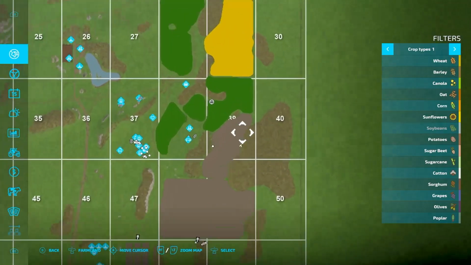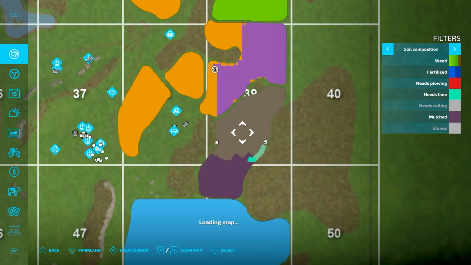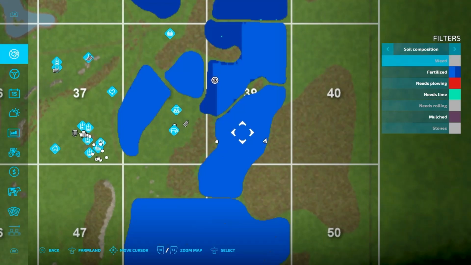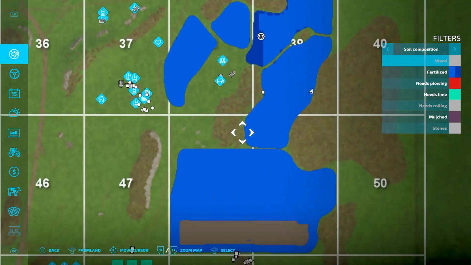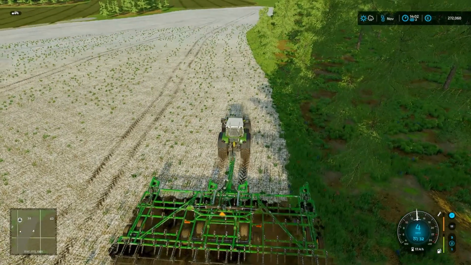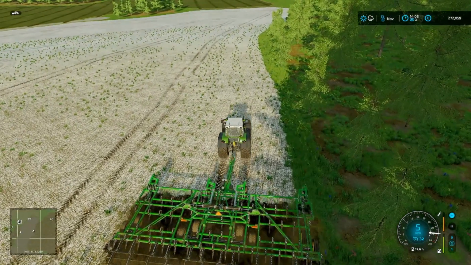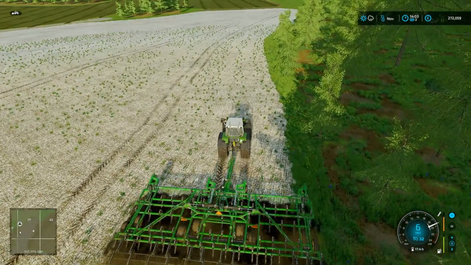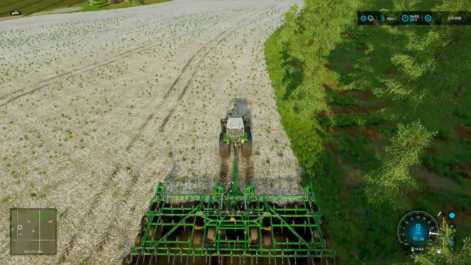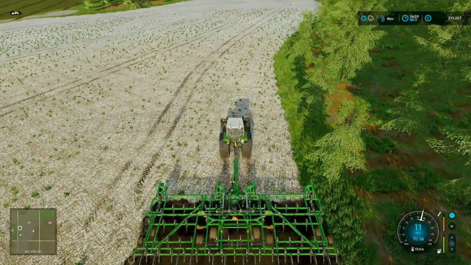And then this field here is what I'm looking at. Doesn't need lime. It's got some weeds. Yeah, it's got first application, so that when we come to seed in our second application, I don't have to worry about it. Not that I know what I'm putting in it, anyway. Something will go in here.